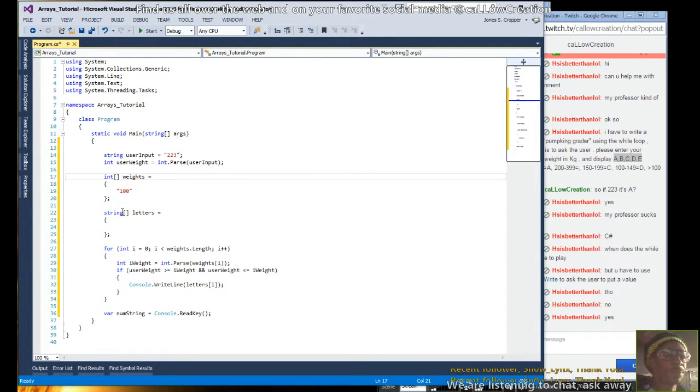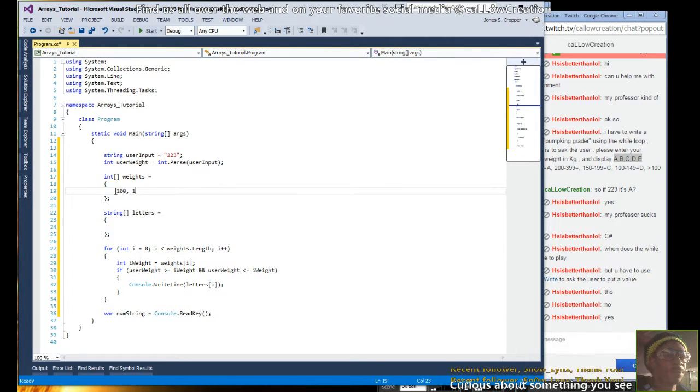Because if they are a number, then that would save quite a bit of hassle on this side. So we have 100 is one of the weights. The next bound would be 150.